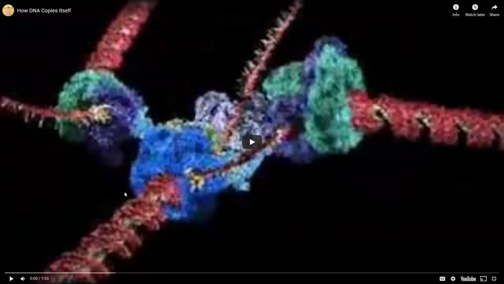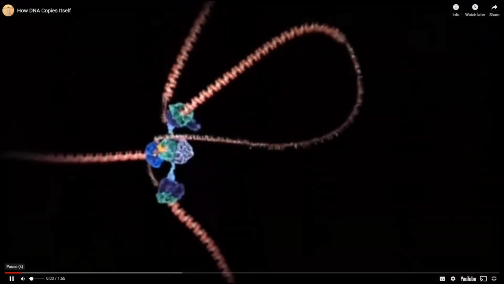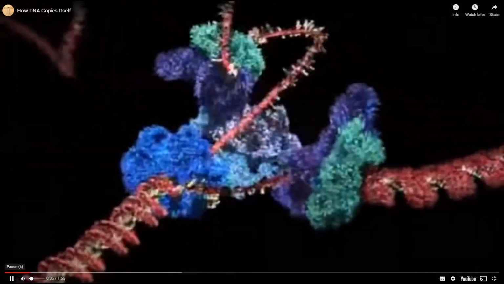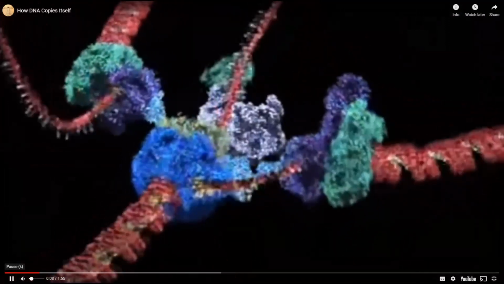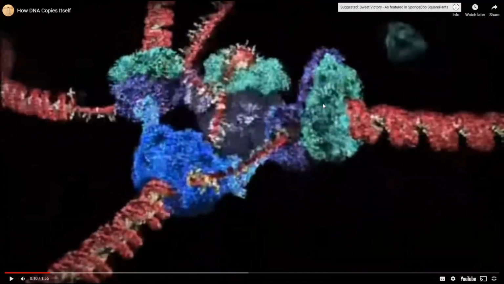This is a 3D model. It's kind of blurry because of the video quality, but you kind of get the idea. Using computer animation based on the latest research, we are now able to see how DNA is actually copied in living cells. So like it said, one of these is looped out.